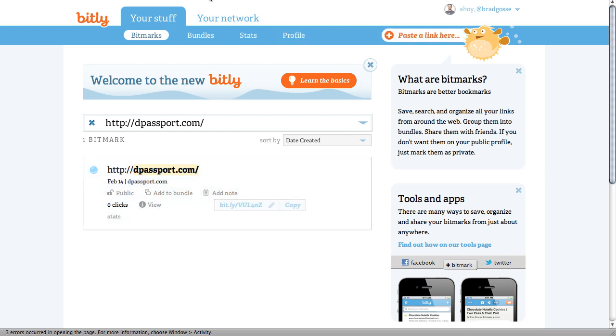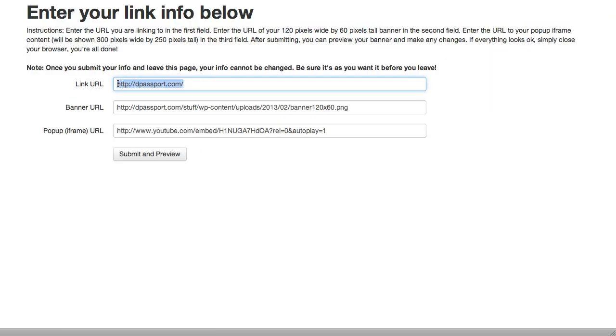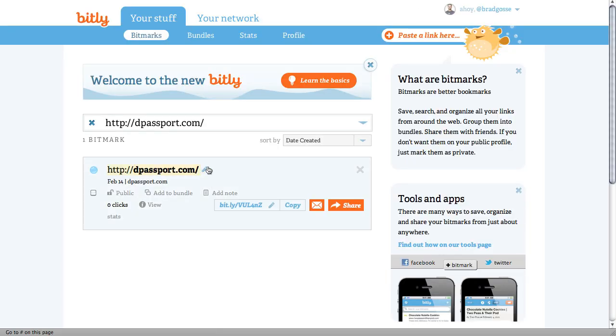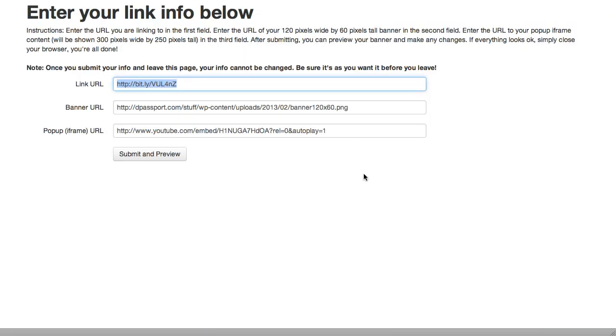It's the same. Whether I click on this dpassport.com or I click on this new URL here, I'm going to wind up on dpassport.com. But by giving us this short URL link, you don't have to change anything with us. Once you submit your ad to us, we can't change it. So by giving us a short URL instead, you can go back and edit this anytime you want. So you can change where the clicks go anytime you want by giving us a short URL. So that's another option. And in fact, something I discovered today that's really cool, you can also give us a short URL for your banner. I'll even show you how that works.